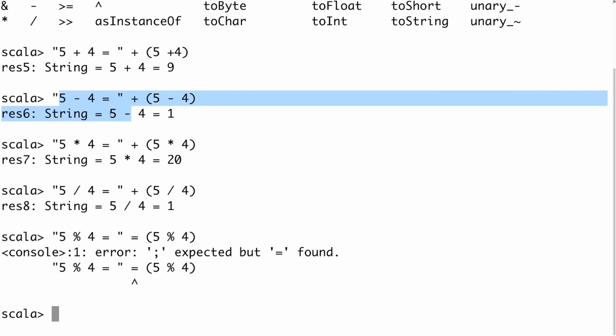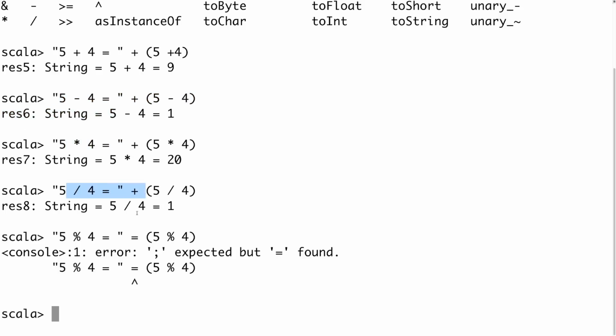And you can see we can also do subtraction, multiplication, and division, and here I tried to do modulus, but I messed that up. Let's just come in here and do this. And there you can see we can also get modulus, which is going to give you the remainder of a division. So all the common math types that you're probably well aware of.